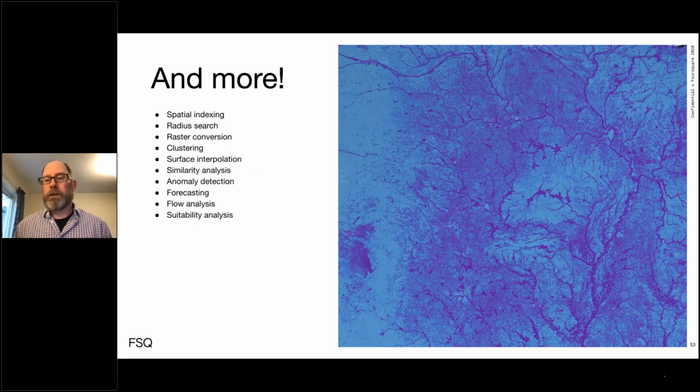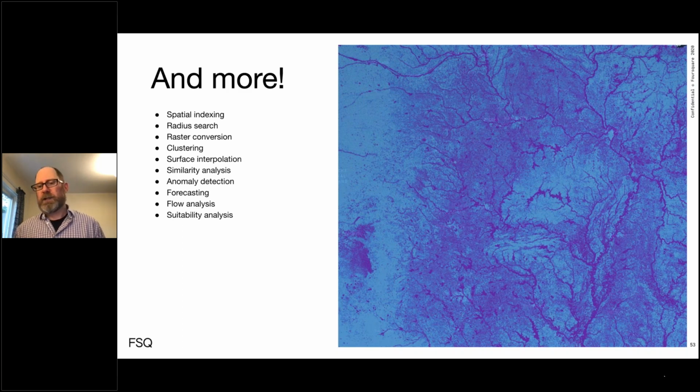There's a lot more you can do with H3. This scratches the surface of the kinds of things that H3 is really good for. Spatial indexing is probably the most obvious, but you can also do things like radius search. It makes for a very fast radius search within a database. You can convert raster data very easily to H3, probably much more easily than to many other geographic forms, and work with it and easily join it with your other data sets. You can do clustering and find areas of interest within your city that meet some particular criteria.